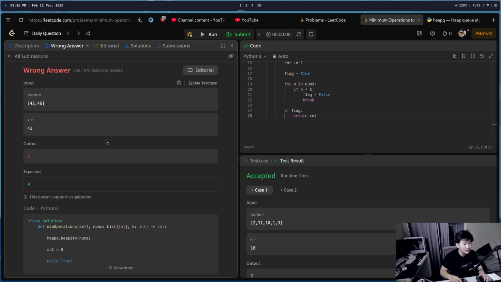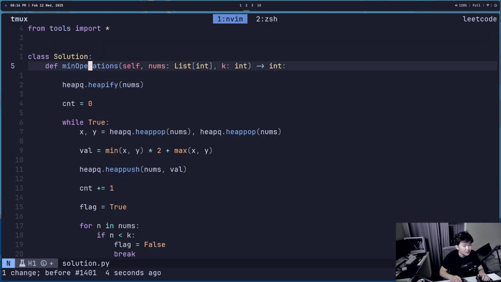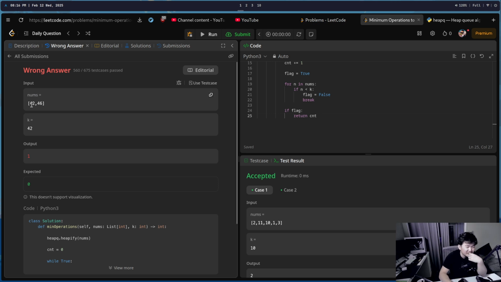Like, there's gotta be like a trick, essentially saying if the biggest number is greater than k, I still gotta check it because there could be smaller numbers.